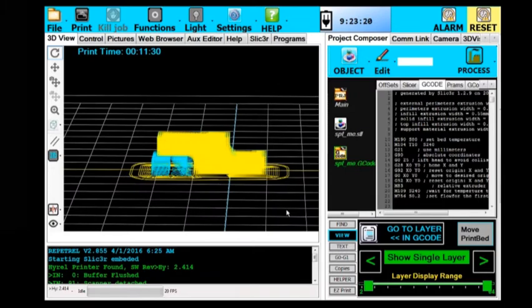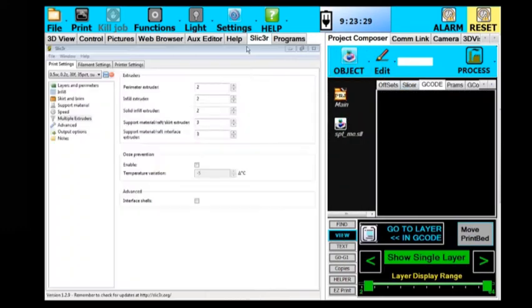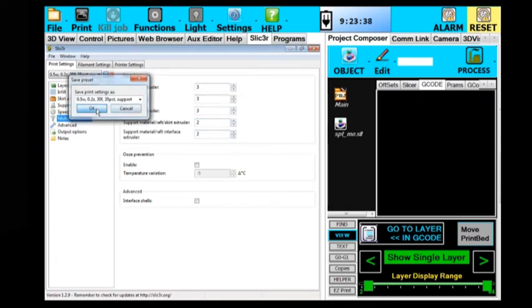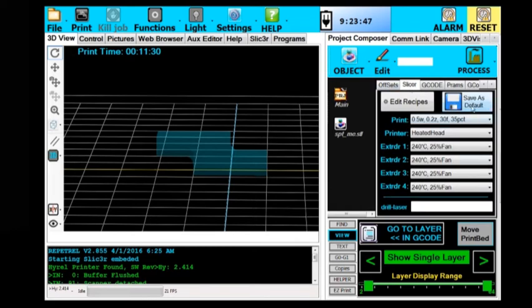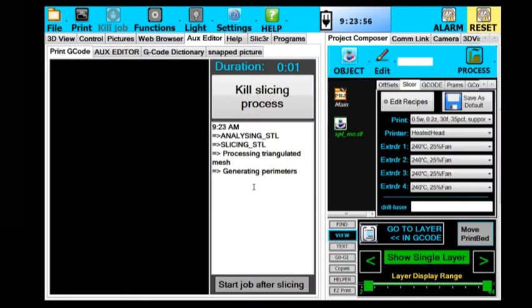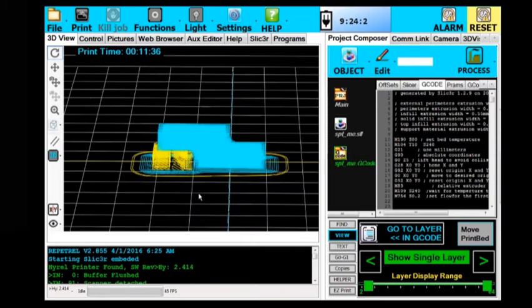But I don't have that much yellow left on my spool, so I'm going to delete this and change it. And I'm going to change my recipe so that I have head number 3 for my primary material and head number 2 for my support material. I'm going to save that again. And so you want to close this window if you've made a change and saved it, so that on your configuration tool it'll reload these and make sure it resources with that new data. And slice with slicer. Alright, this is better, this is what I want.